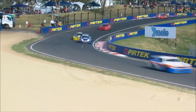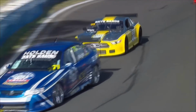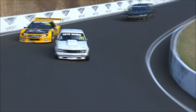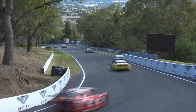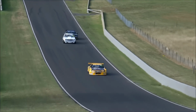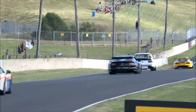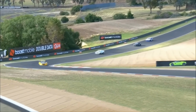Best of the chassis cars at this stage is Jim Policina in second. It's basically split into 4 groups. In other words, anything that's originally a road car of some sort, what we call a chassis car, is vying for position there. And look, here comes Lacey on the back of Policina as they head down towards the end of the mountain descent. And he should quickly get past there as they head out of the Bentley Forest Elbow and down towards the Boost Mobile Chase. He's made up 49 positions in this race, Stephen Lacey. He's got one more position left to go to complete what would be an epic charge from 50th on the grid up to first place. What a spectacular performance it's been.